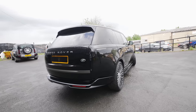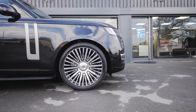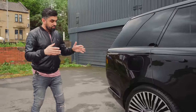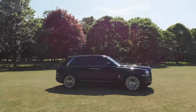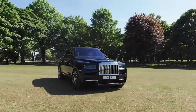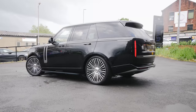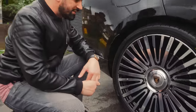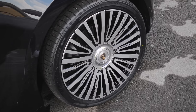Brand new car - we've got a new Range Rover 2022 model here, literally just come from the main dealers. And we fitted them with the 23 inch Casanova Baragzai alloy wheels. As you can see, these are our most popular alloy wheels that we do have here at Baragzai. They are designed to fit the Rolls Royce models as well. We have them in 22 inch and also in 23 inch. These wheels look insane on this car. This has multi-spoke alloy wheels and it's got the floating centre cap as well, so when the car's driving, the Baragzai stays in the centre.